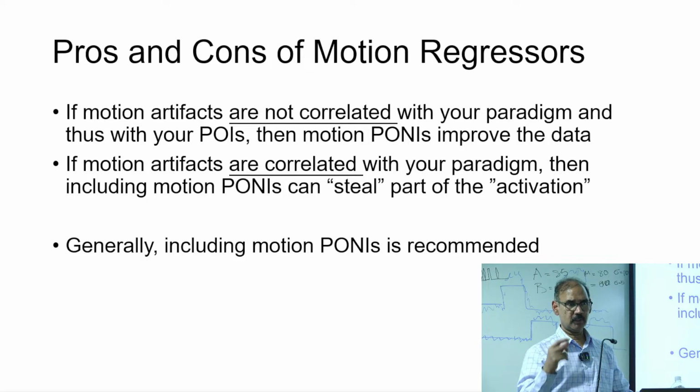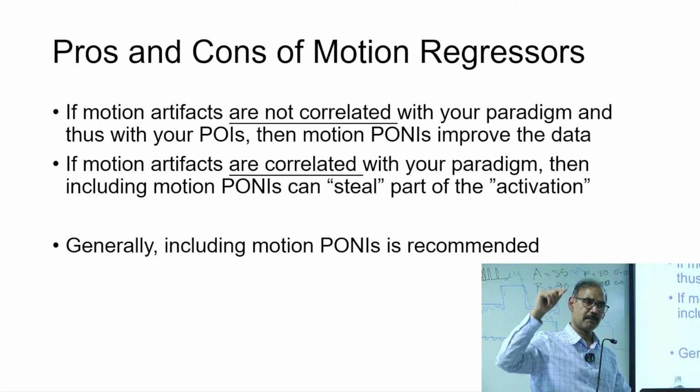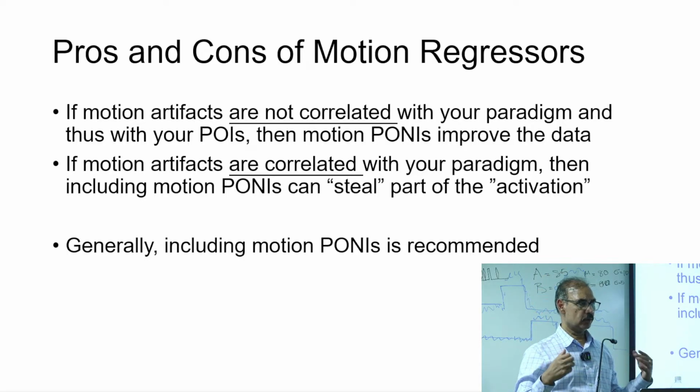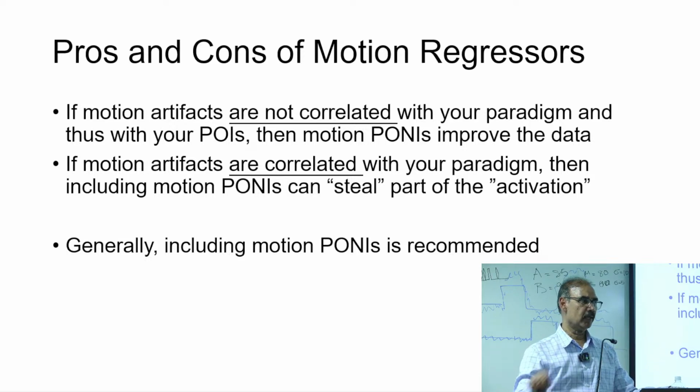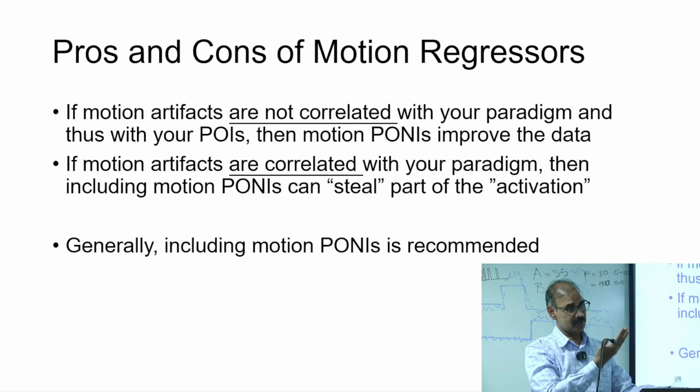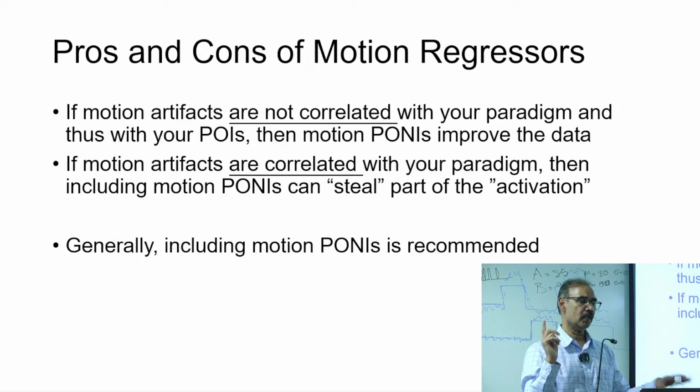So during motion, the signal change is abrupt, right? And it will look like a spike. While if it is due to neuronal response based on the task you're doing, the response is going to be gradual, right? So that is one way to detect. But as I have said, the easiest way to detect is just by looking at the data. You can make a movie or toggle between the first image and the last image, and it will give you a decent understanding of how the data looks.